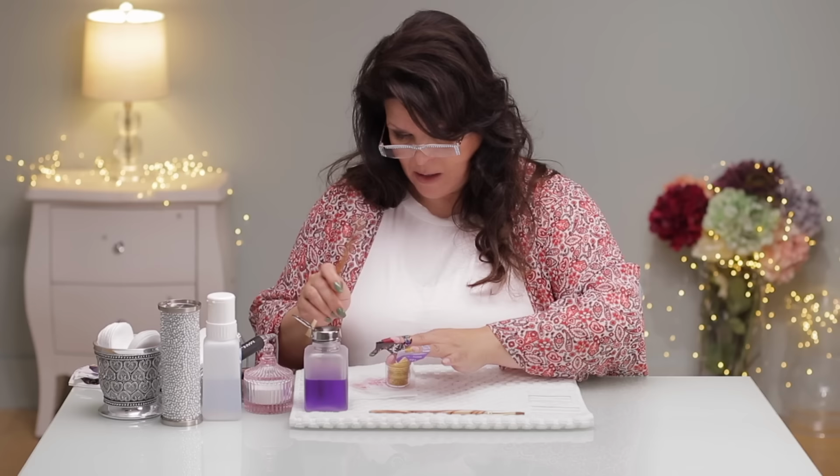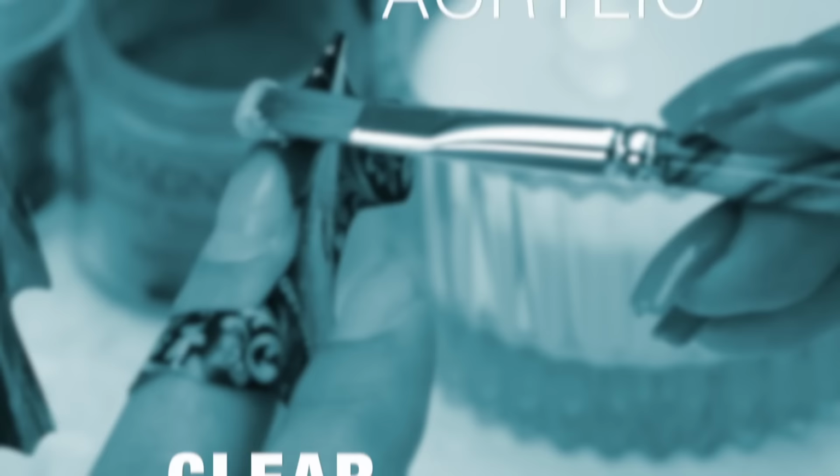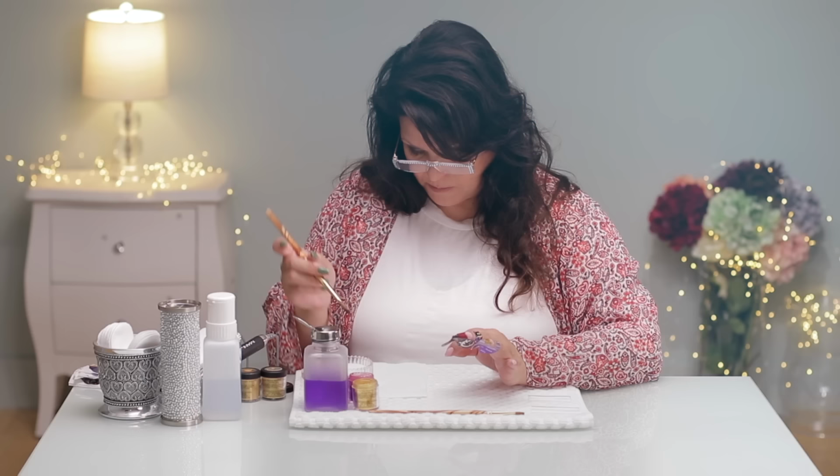Okay, now I still have three other nails to do, but just for getting on with this, I want to show you how the clear goes down. Now I'm going to actually switch out brushes and just show you. I mostly work with an oval, but for the first few years of my career, I used a square brush and I loved it.